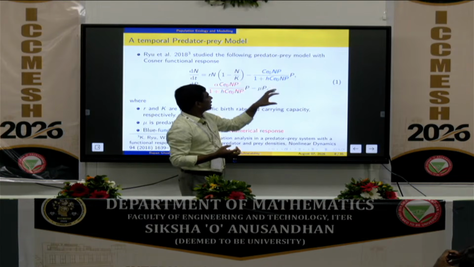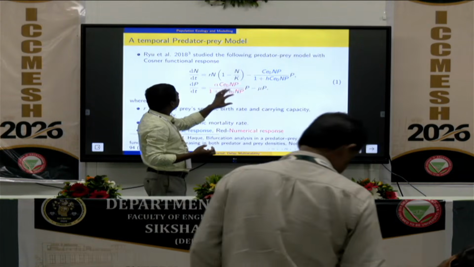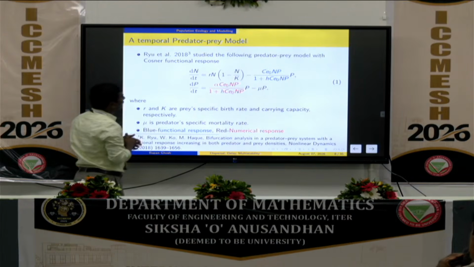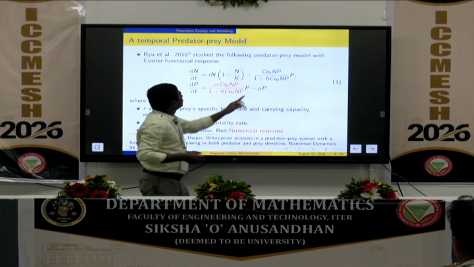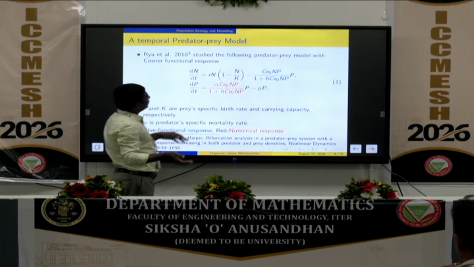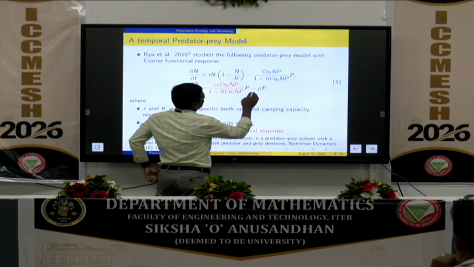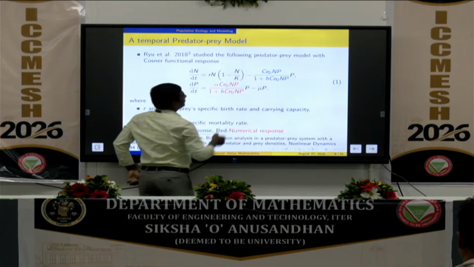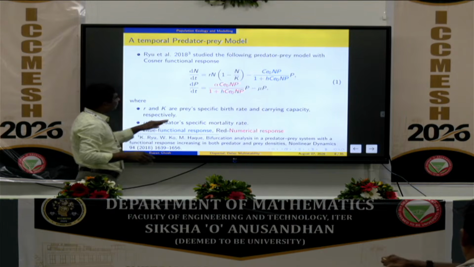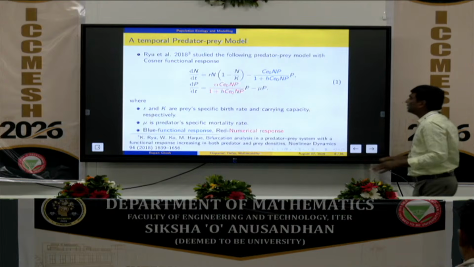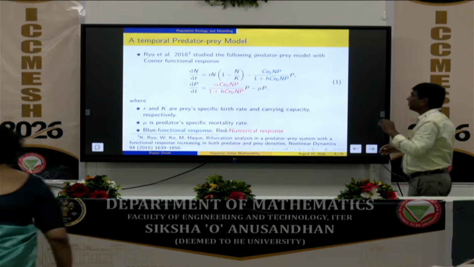Whatever you have consumed, or the energy lost by the prey population, the whole may not be converted into predator biomass. Some fraction will come into the picture. This is called the numerical response function, and this is the functional response. They are proportional to each other in this case, but it is not always the situation in other types of models, and this is the mortality, in a natural way, due to age. This is the simplest framework, and in this framework the paper has discussed a lot of mathematical bifurcations, including saddle-node and transcritical, and some harvesting problems. I will not discuss this one.